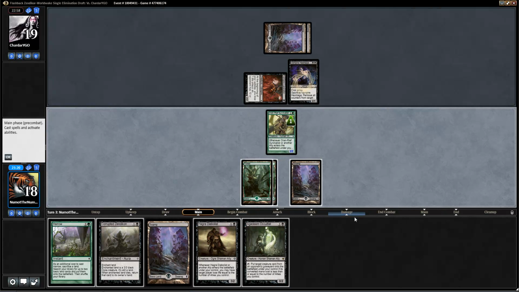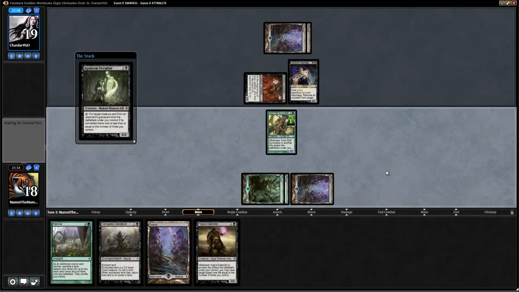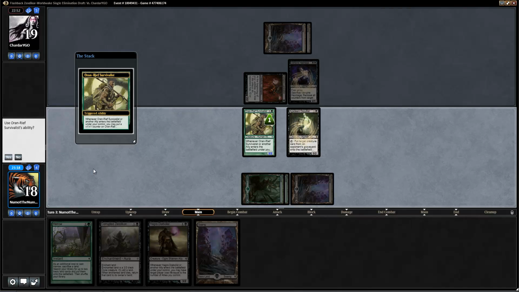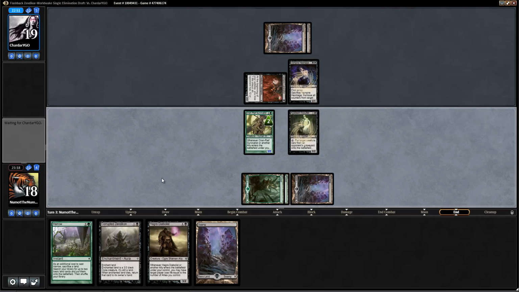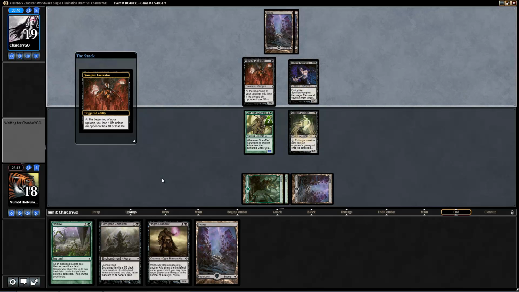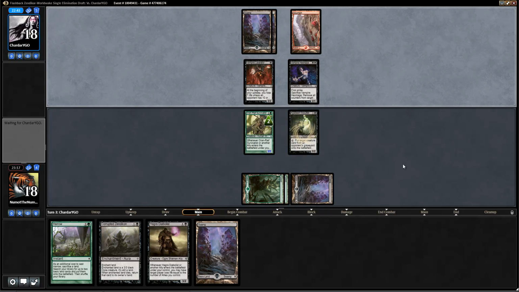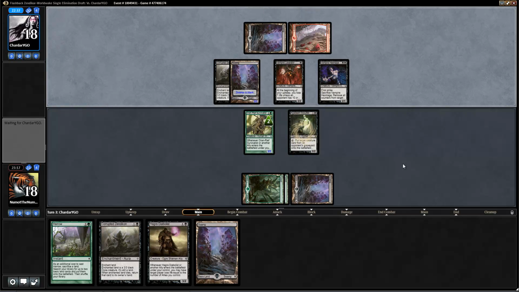Good curve indeed. The Hexmage can actually put a huge damper in my plans. They can block, deal first strike damage, and then sacrifice. But this Occultist could do a ton of work if they don't have a way to deal with it. I'm excited to see what happens if it does get off.